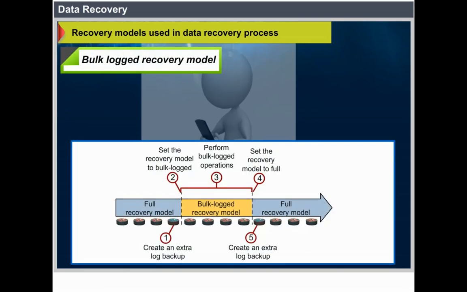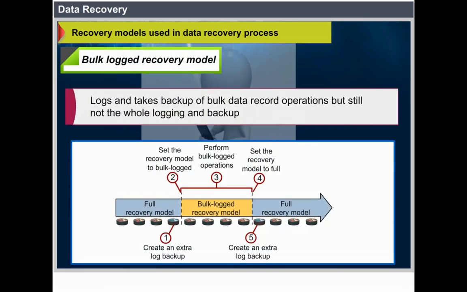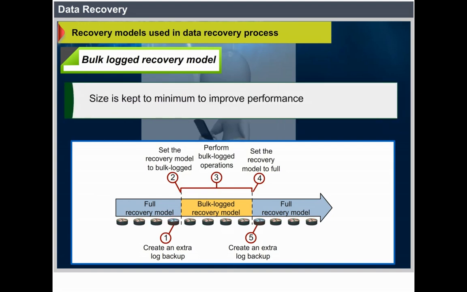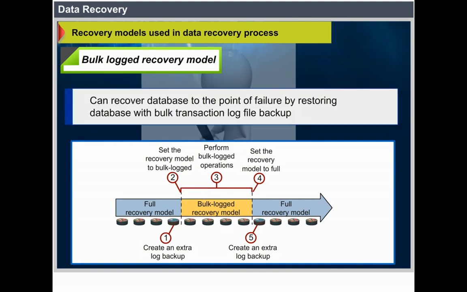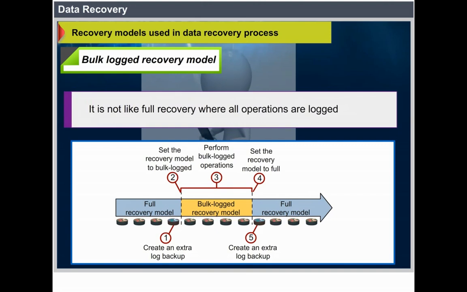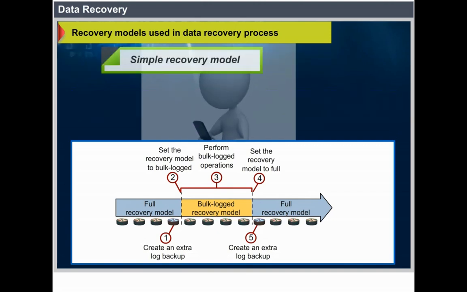The bulk logged recovery model logs and takes backup of bulk data record operations, but not full logging and backup. Size is kept to a minimum to improve performance. It can recover the database to the point of failure by restoring the database with the bulk transaction log file backup, unlike full recovery where all operations are logged.